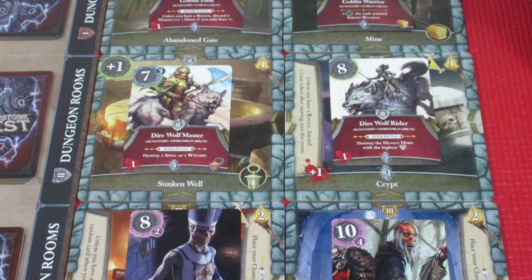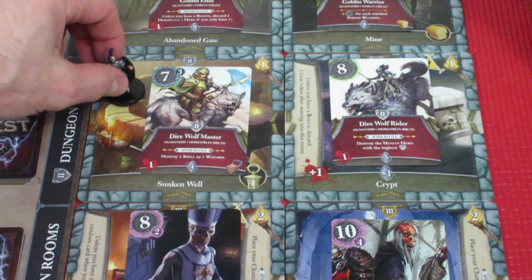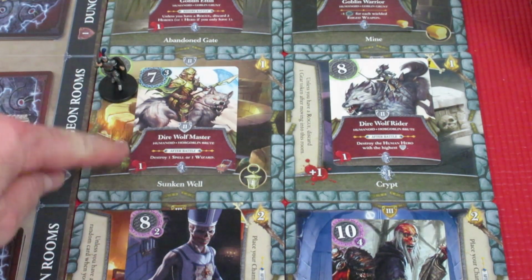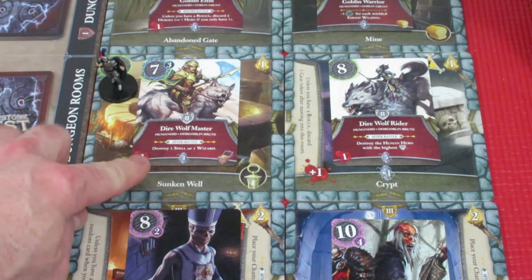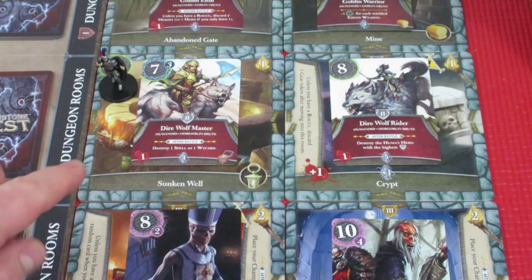And so we're going to do that. Yeah, we are going to do that. We're going to be able to take this guy out. So we're going to go down here. We had a light. What this is nice for is we're going to take a wound. So let me not forget that. I'm going to put the wound on my board right now so I don't forget.